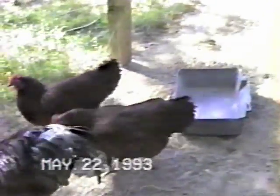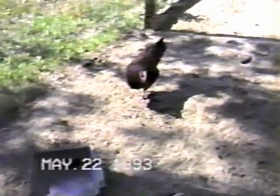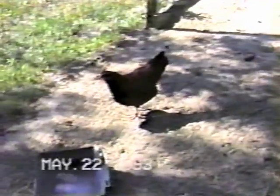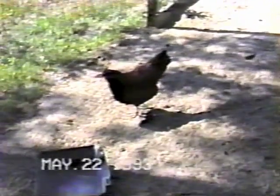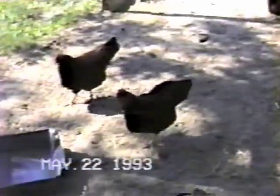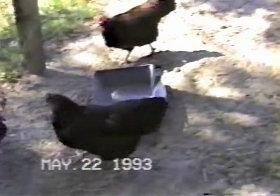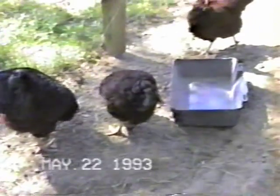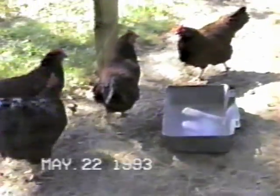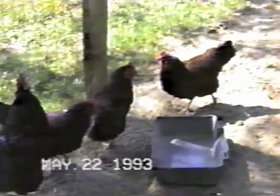I'm sure you can see through the viewer, there's some of your pullets here. I can't tell right now. It's about 4 o'clock in the afternoon and the shadows from the sun. I think this is one of my Mohawk girls from last year, that's Andalusia's sister right there. There's one of these girls I'm going to keep, and one of them I'm not going to fool with.